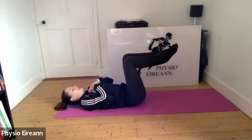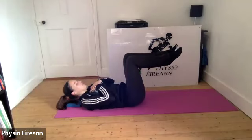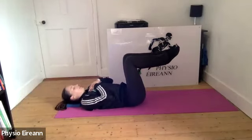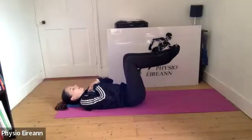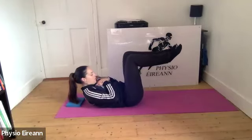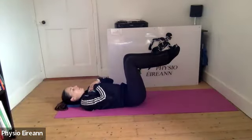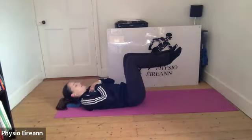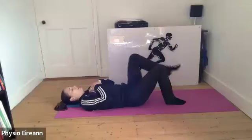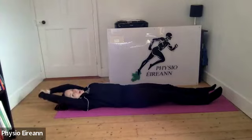Four more. Tummy tight, rolling it all the way up and down. Tummy tight, curving all the way up and back down. Tummy tight, rolling all the way up and back down. Tummy tight, rolling all the way up and back down. Head in the block, drop one leg, drop the second, stretching those legs out, arms stretching overhead.